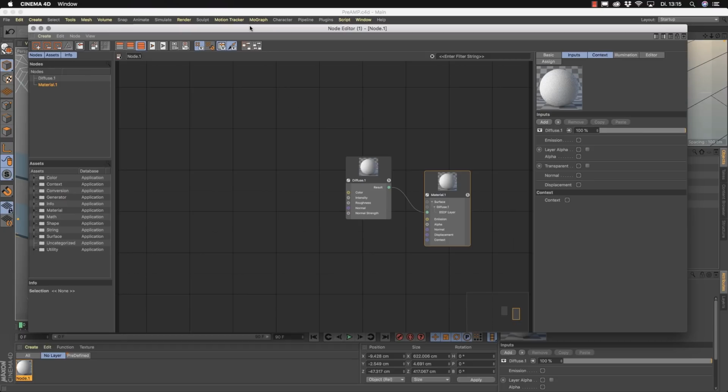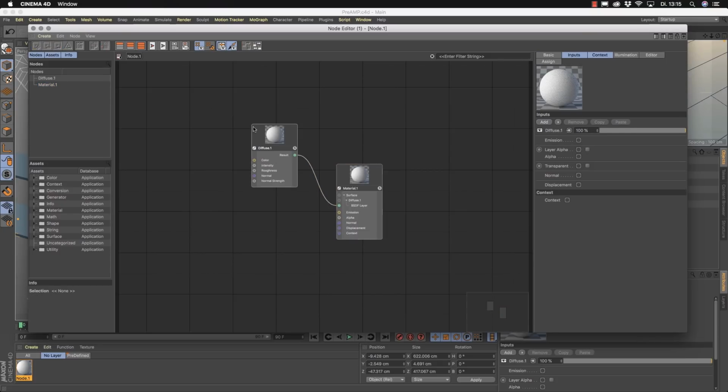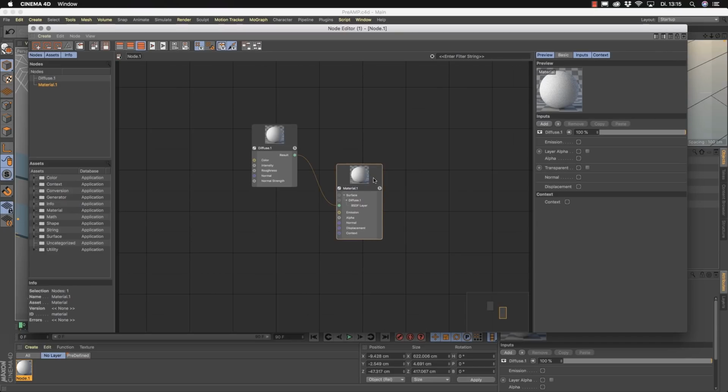So let's get around here. We have here in the middle our nodes or assets, and here we will normally bring our material together. The output of a material, so what lies on an object, is always a material node, and the rule is there can only be one material node.